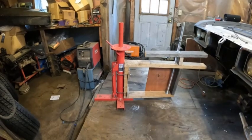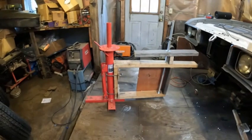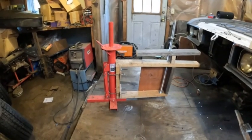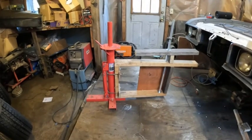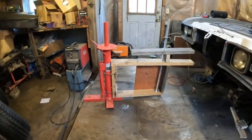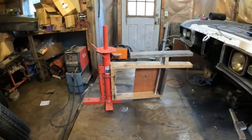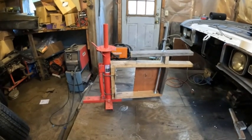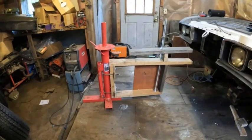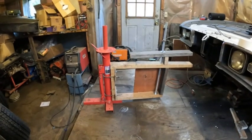This here is my Harbor Freight tire mounting tool. As you can see, I added on this wooden structure and I'm going to explain how that works. It helps out a lot, especially if your tires are cold. Last winter I was putting on snow tires in the cold and the rubber was really stiff — this helps you put the tire on without fighting until you cry. It makes it easier on a warm day too. Somebody could copy it in steel so it looks nicer.